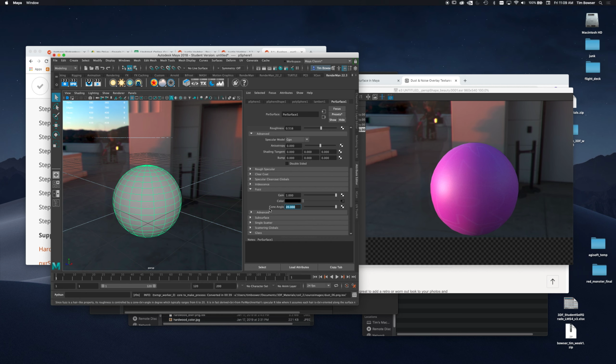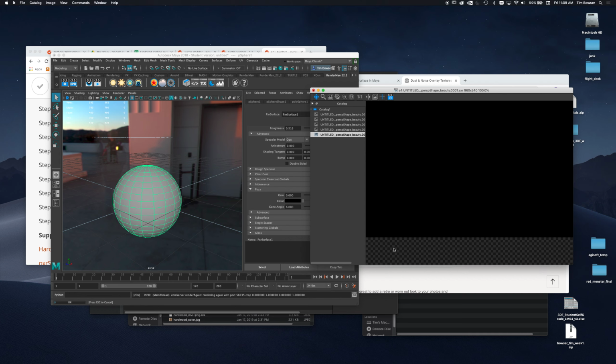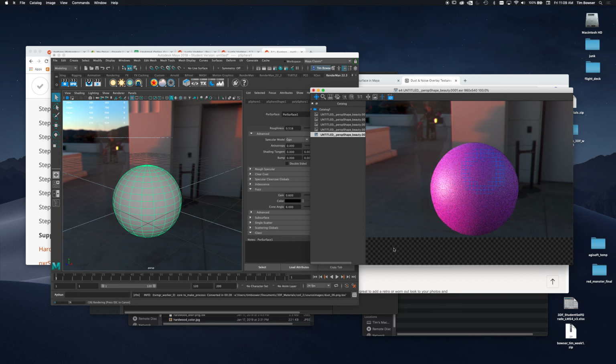And maybe we want to take the cone angle down to 6, so it's just around the edges. And maybe we want to take the gain down to 0.6, and let's hit render again. And now that we can see what it's doing to our object, we can tweak and play with those values. So now I'm barely seeing some of those lines. It's more so happening to the exterior. We're not getting that fuzz towards what's facing the camera, but we still have a little bit of that haze, and it's being broken up by that additional map.